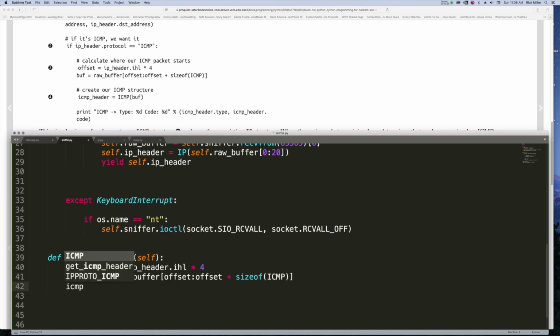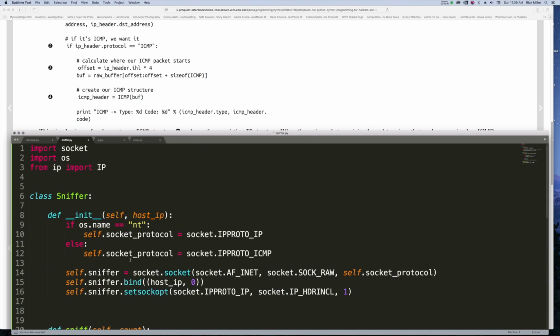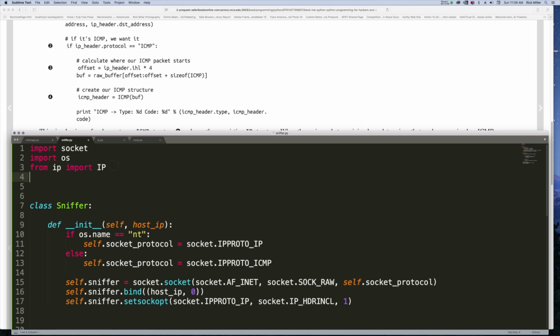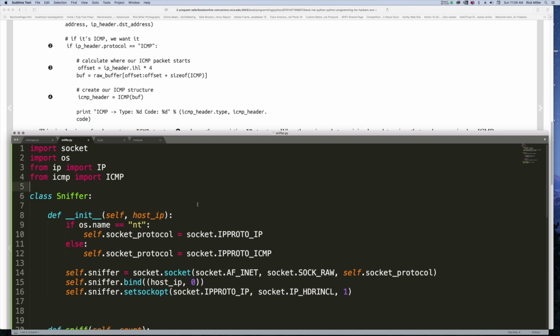ICMP header equals, and this is where he creates an instance of the ICMP class, ICMP buff. Now we're going to have to go up here and do just like we did for the IP class, and say from ICMP import ICMP. Okay, command save.